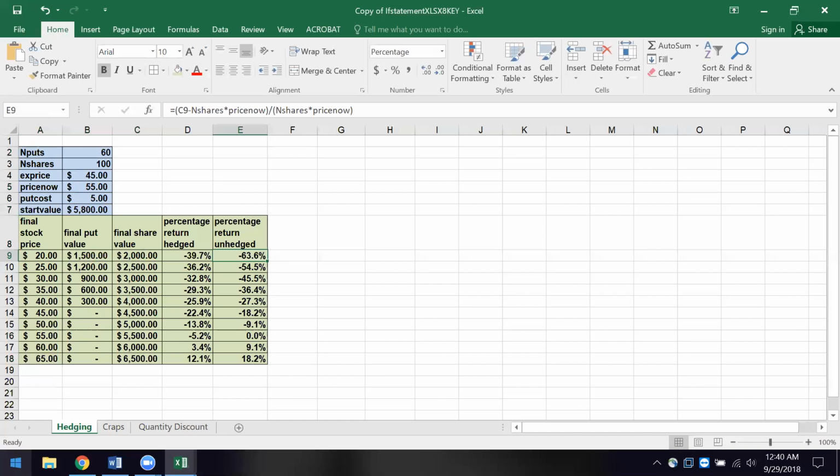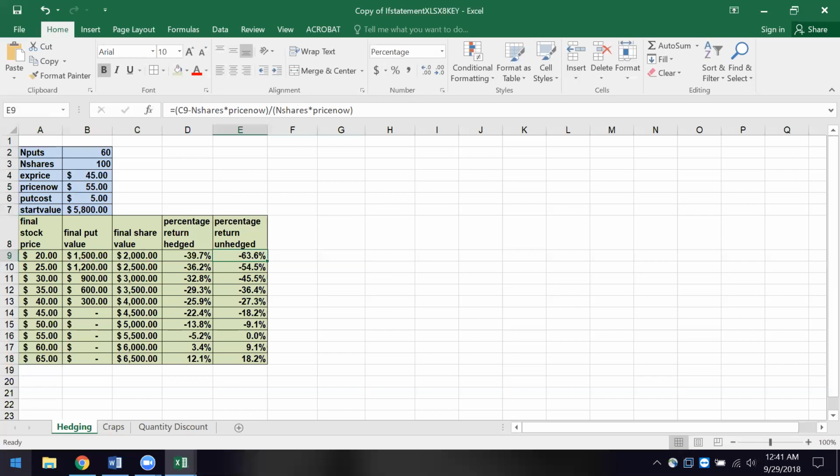So we're going to divide that by the number of shares times the price now. So we're going to get 2,000 minus the price now, which is 100 times 55, which is $5,500.